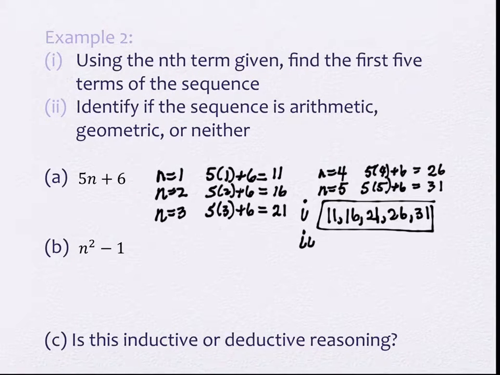Can you tell if it's arithmetic, geometric, or neither? It's arithmetic. How do you know? There's a couple things you could say. Yeah, if you look at the pattern you just created, it's adding 5 every time. What if you look back at the equation that we started with? Not equation, but the expression we started with.